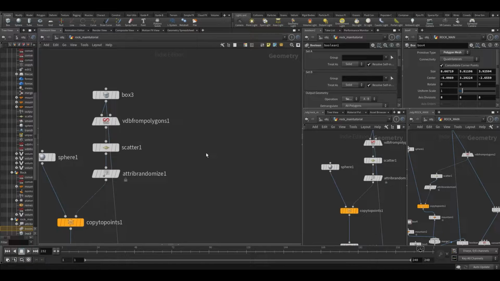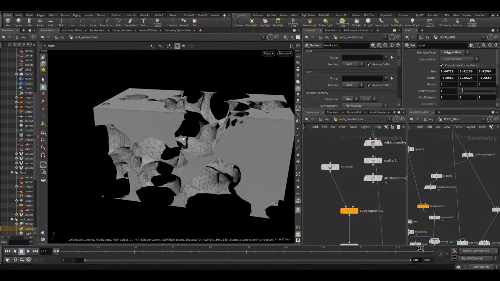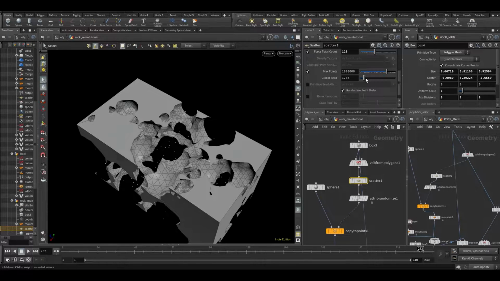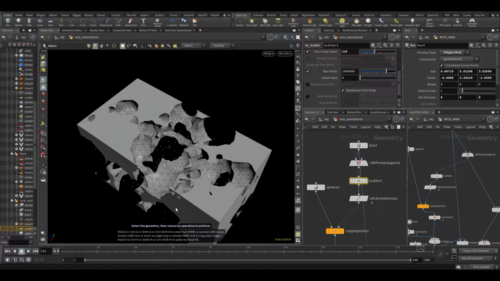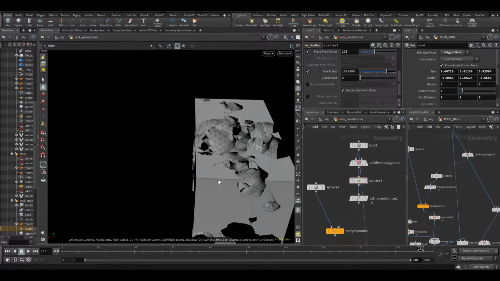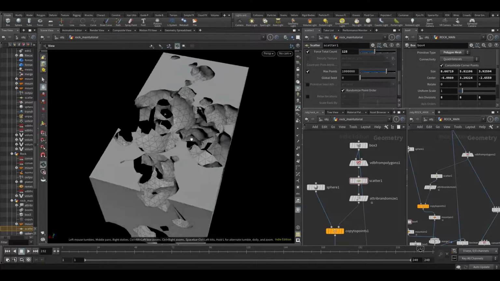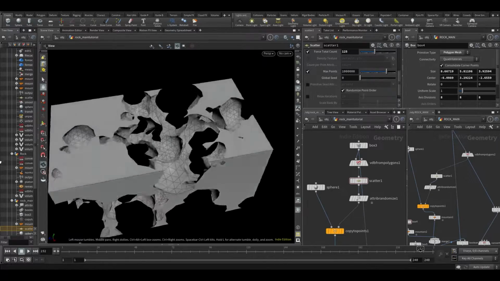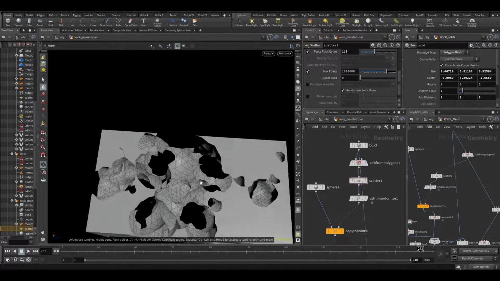And what did I do? Viewers, scene view. Yep. So we're just doing this to define the basic shape. And this is still quite fast. So I can just go through my global seed and just change the seed that way. So it will just be a fast way to sort of define the initial shape. I mean, you could do this, I guess, with noises and making these noise in a volume VOP and then removing the noises this way. But I ended up doing it like this because this is just easier to sort of see what you're doing.